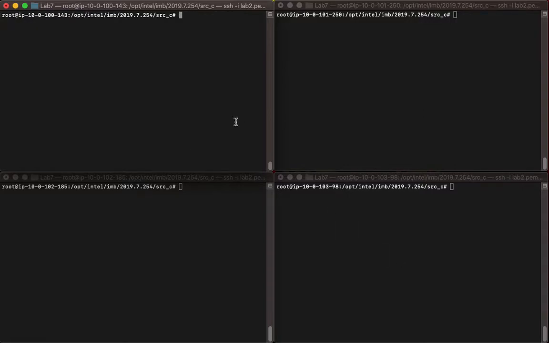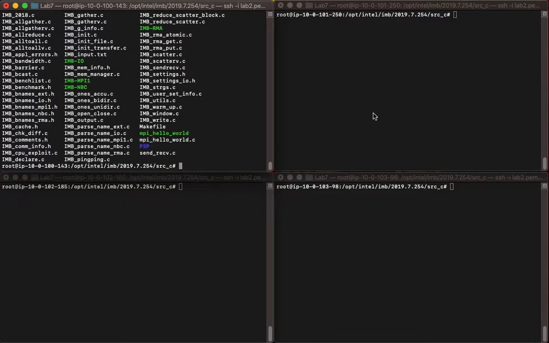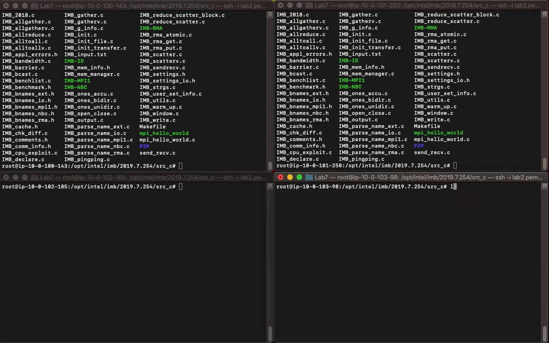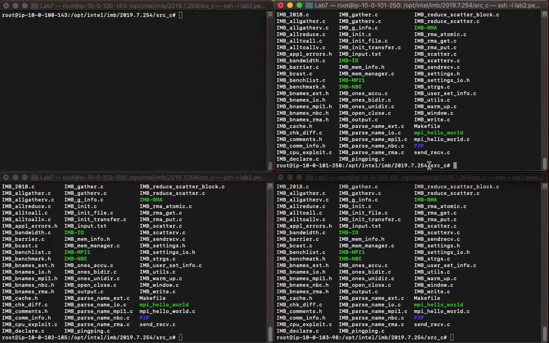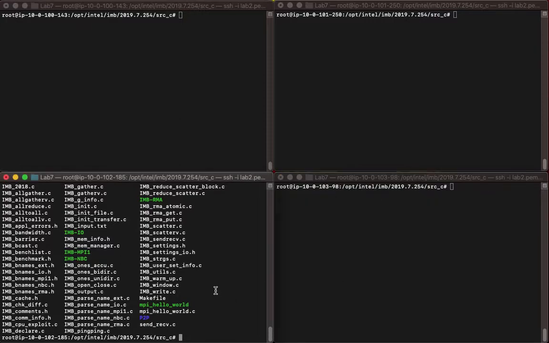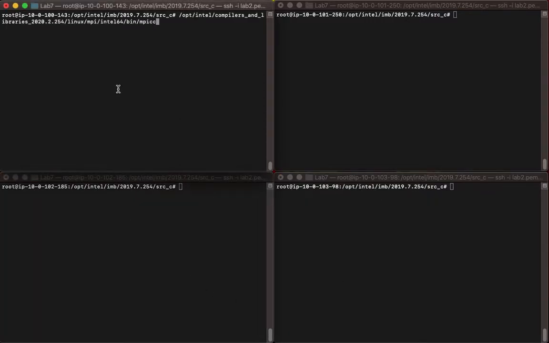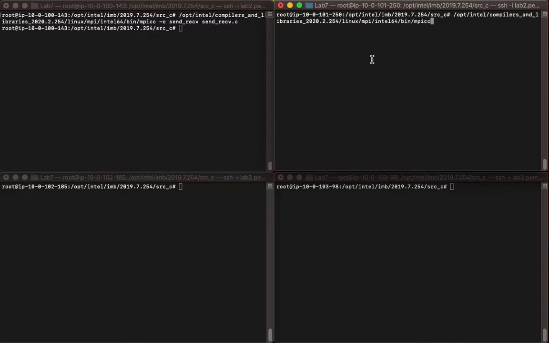So the next program that I'm going to talk about is the send and receive program. As you can see, I've already made the .c file. So you can see the send and receive program. Before I dive into the program, I'll just run it to show what output we are getting. So I copied the compiler's path and I'm creating an executable. I'm going to do this everywhere just to keep things coherent.